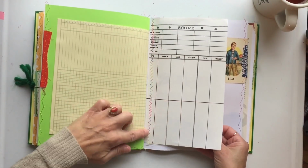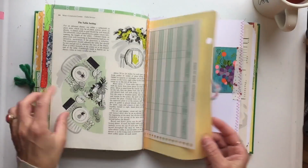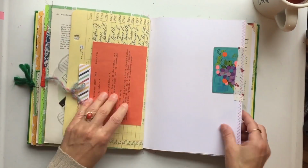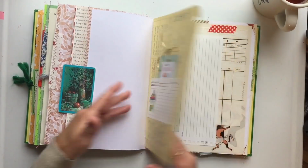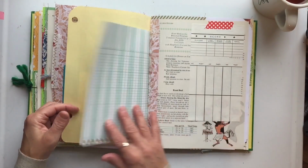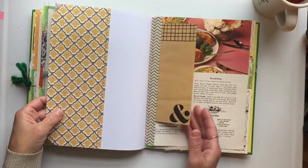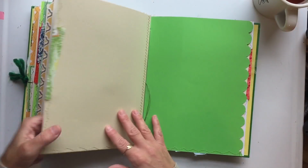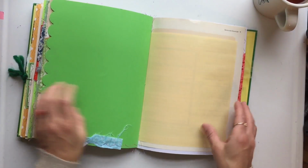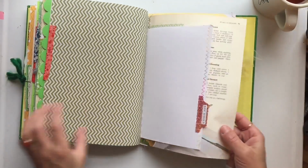Oh, there's some of that rainbow fabric or thread again. This really reminds me of my little journal, because it seems to be like the same pages and stuff that I used, and just the size. Ledger paper, cardstock, scrapbook paper.